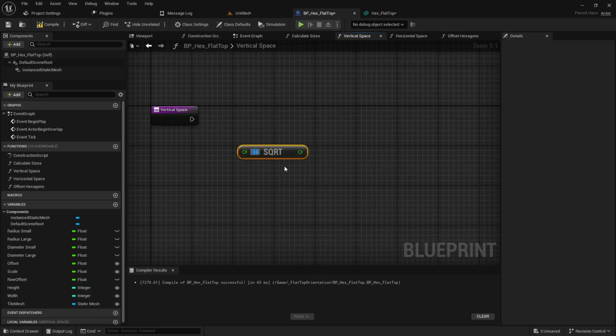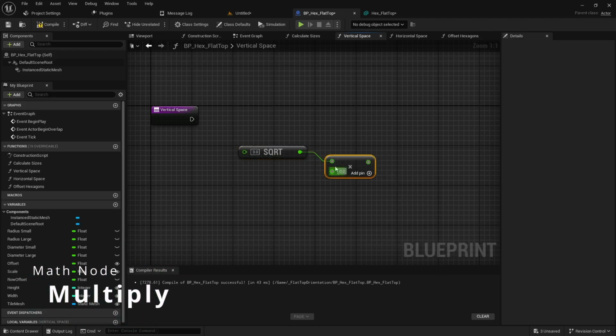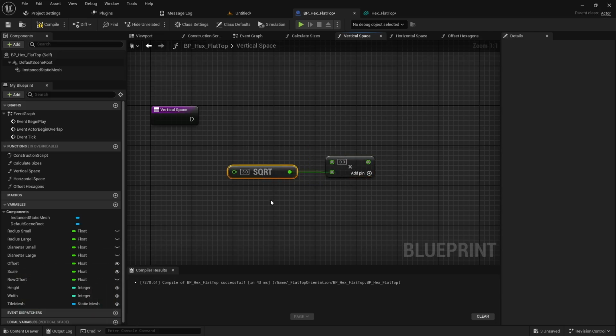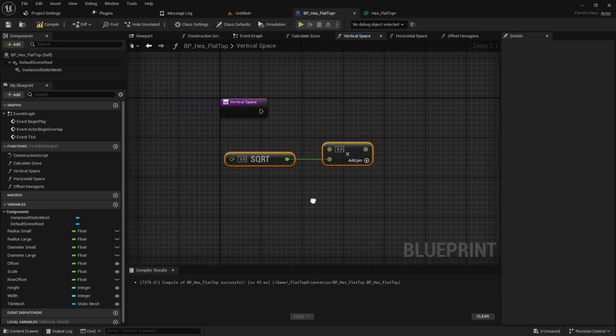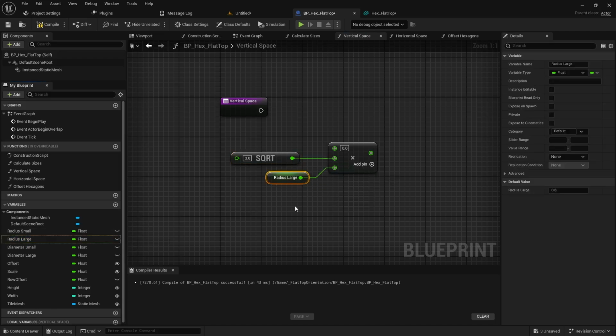We'll pop in the value 3, pull off that into a multiply node. I'm going to hold Control, drag into here, and I'm actually going to move this up here. And then I'm going to add a pin, and we need our large radius. So drag that over here.